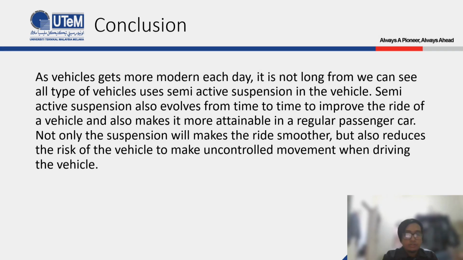Thank you. For the conclusion, as vehicles get more modern each day, it is not long before we can see all types of vehicles using semi-active suspension. Semi-active suspension also evolves from time to time to improve the ride of a vehicle and also make it more attainable in a regular passenger car. Not only will the suspension make the ride smoother, but it also reduces the risk of the vehicle making uncontrolled movement when driving. So that's all from us.